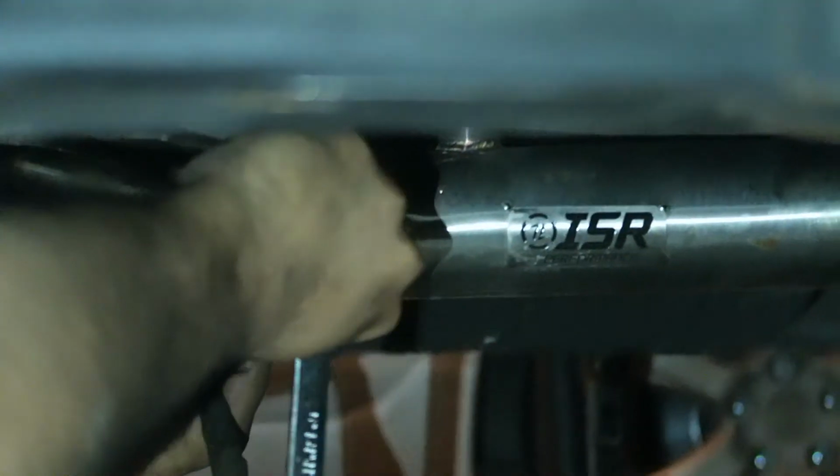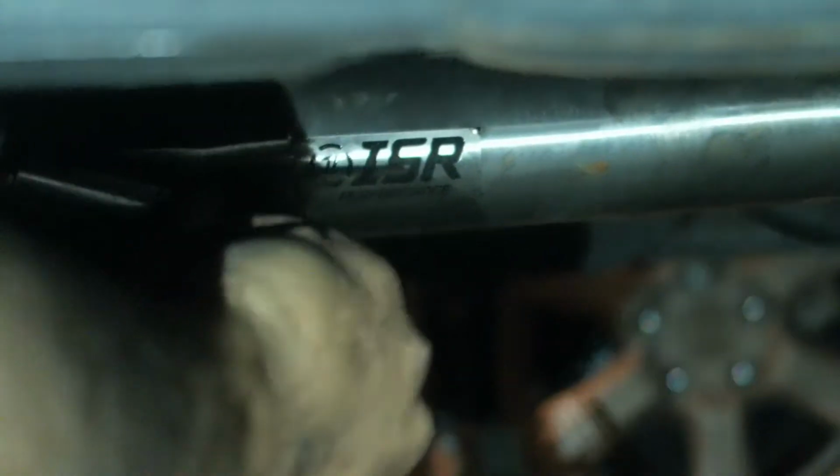Slightly tightened. Oh man, where's the goopy stuff? It's already in my hair. It doesn't matter. I like how it says ISR. I can see it from right here.